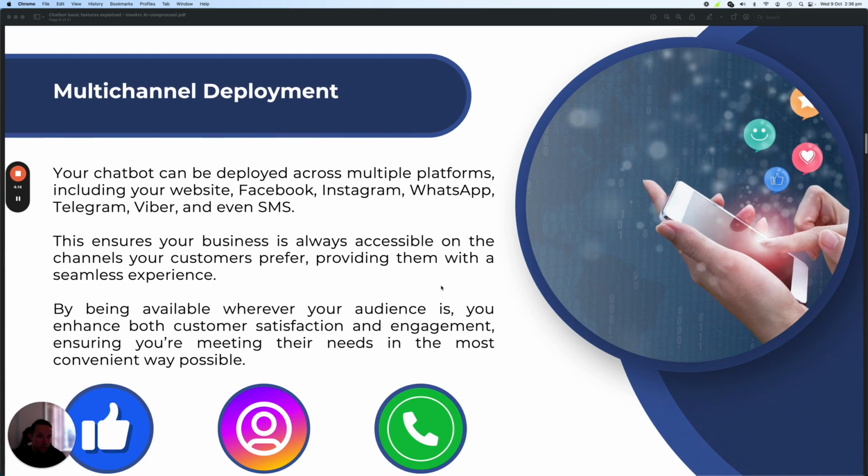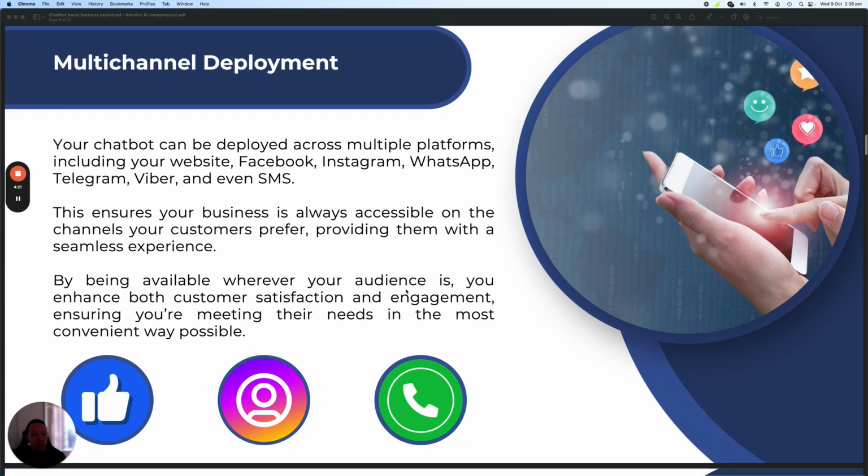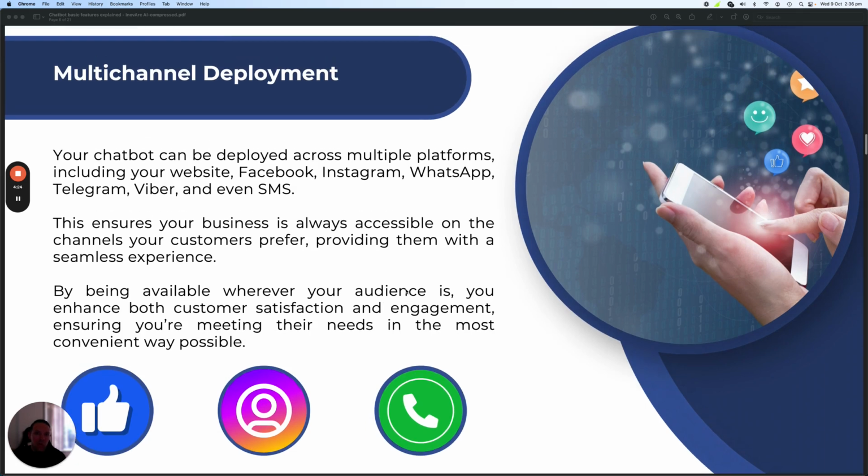So we also offer multi-channel deployment. With every chatbot that we build for your business, it's gonna be available most of the time on your web chat. This is the main deployment, the main channel that businesses want to use. We make it available with a small launcher, a small bubble at the bottom of the website. We can also provide you with a direct link to a web chat, so you can use it everywhere you want, technically. But our chatbots are also available on Facebook, Instagram.